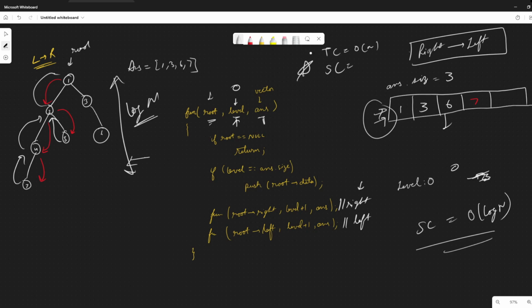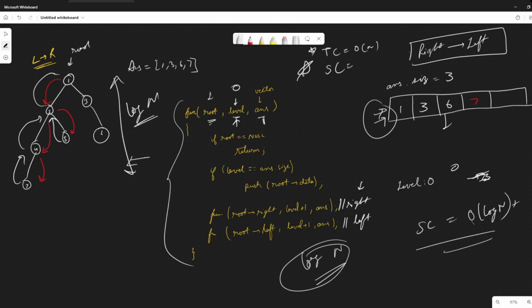But we have to add it to the stack space which we are using in this part. What we are using is stack space of log n also, because we are traversing one by one till the height of the tree.